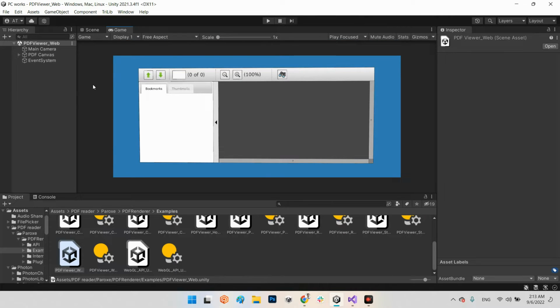This is our useful sample scene. As you can see, you have the PDF Renderer in here, and also the number of pages, and the next page, previous page, and also zoom in, zoom out, search, and scroll. Okay, I don't want to spend more time on it, because our point was how we can present a PDF file among several users in the Photon network.